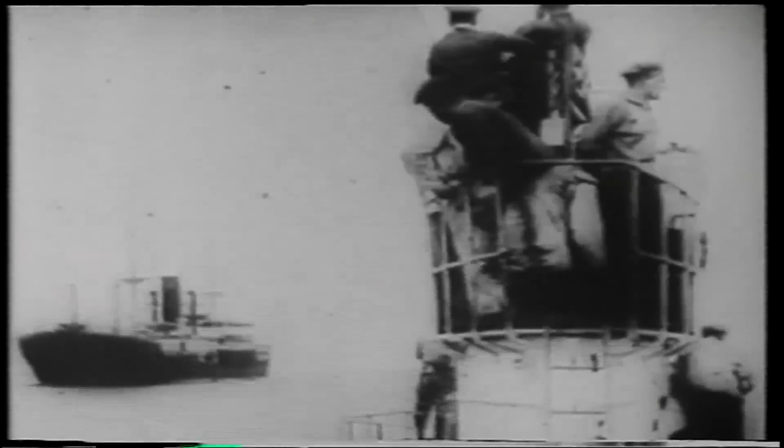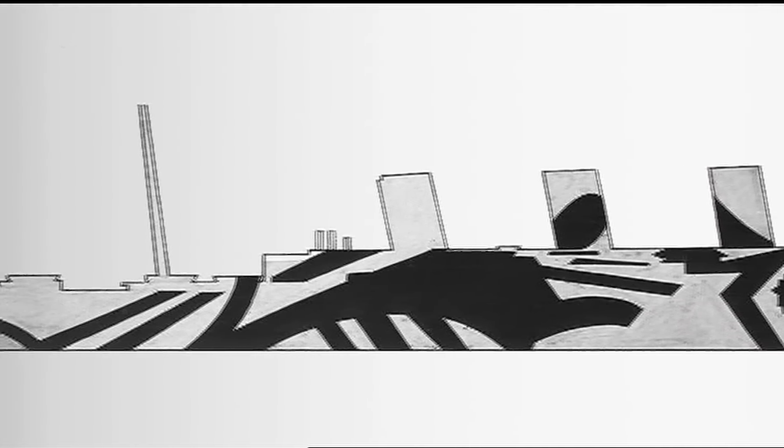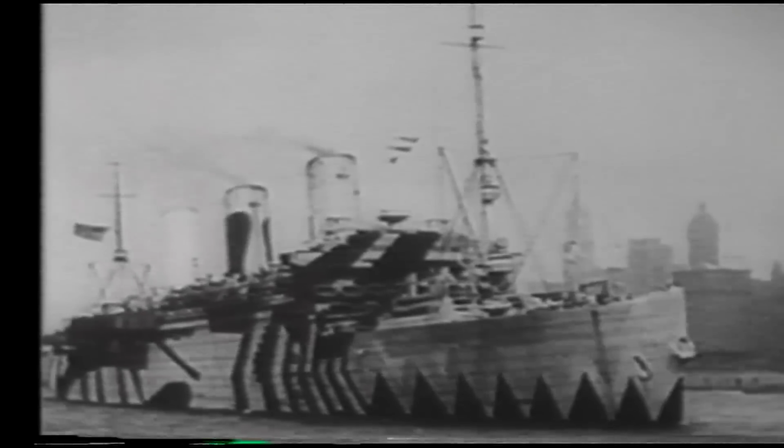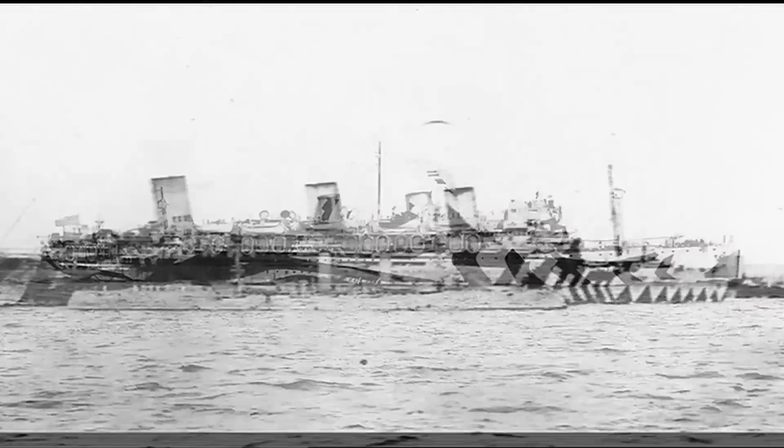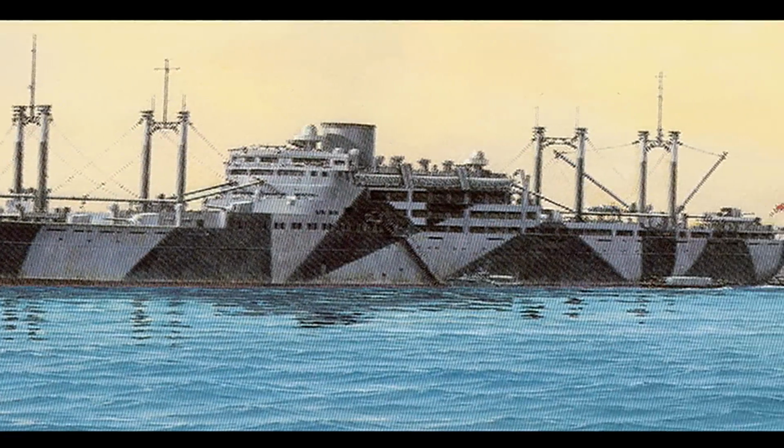In 1917, during the First World War, the British Navy was taking on huge casualties from German torpedoes. So a lieutenant commander named Norman Wilkinson came up with a new paint scheme for naval vessels, one that depended on distraction rather than blending into the horizon or background. He called it dazzle painting, and it proved very effective in confusing the U-boat gunners as they were sighting in their torpedoes. They literally could not tell what they were shooting at.